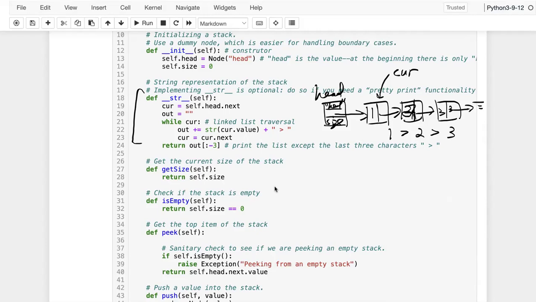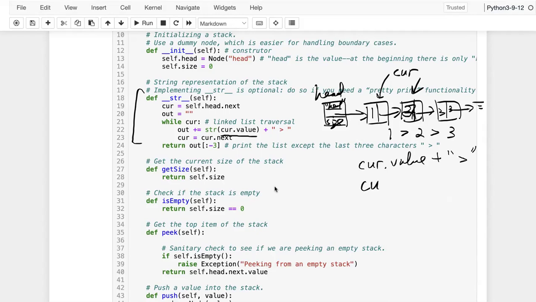So I'm going to print CUR's value, and then add a greater than sign here. And then I'm going to move current to the next.